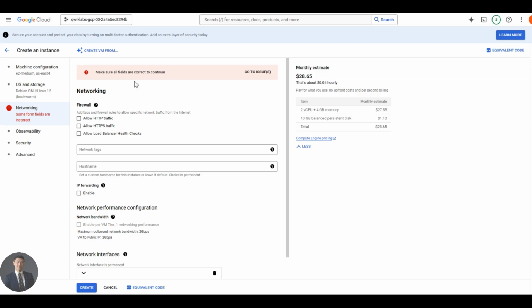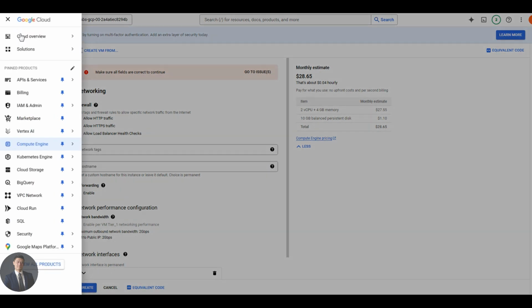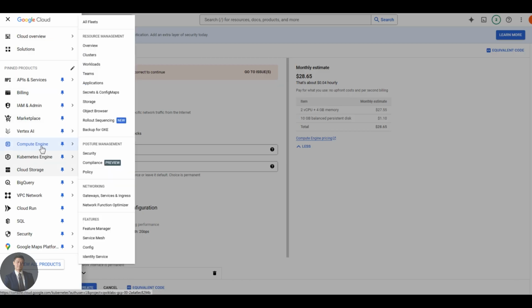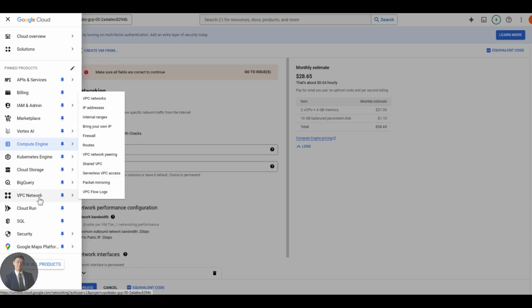What I'm gonna do next is create a VPC network so that I can create a virtual machine instance. So we're gonna create an automatic VPC network with firewall rules. We're gonna replicate the default network by creating an automatic network. So we'll go to the navigation menu and find the VPC network, and we're going to create a VPC network.